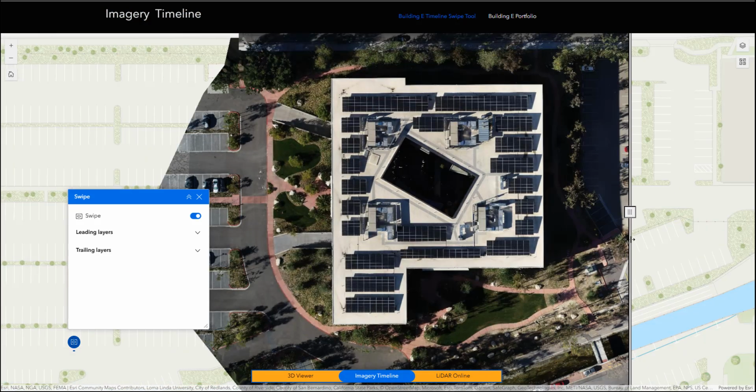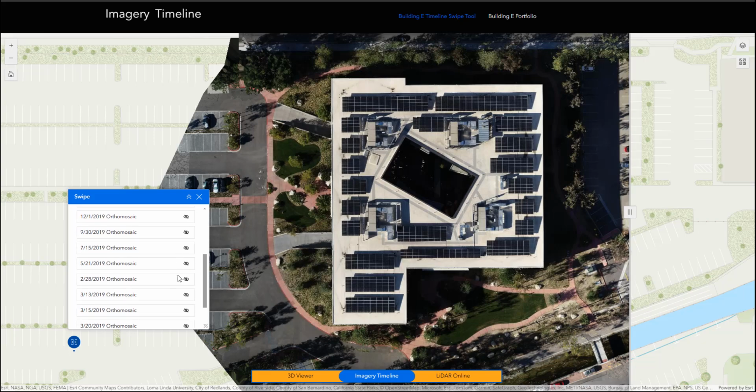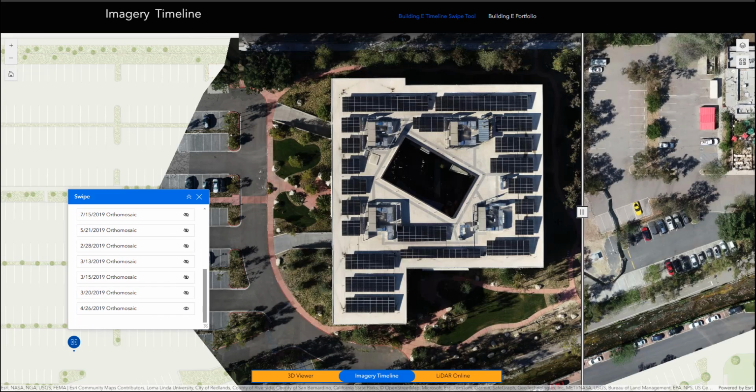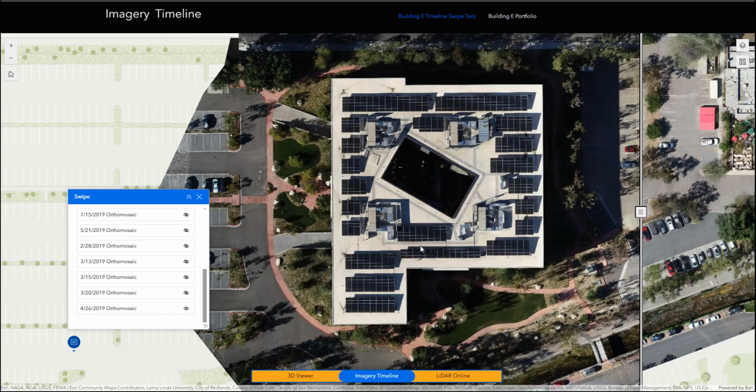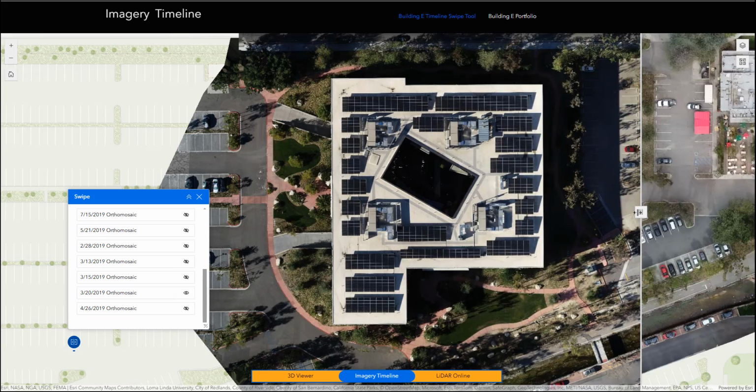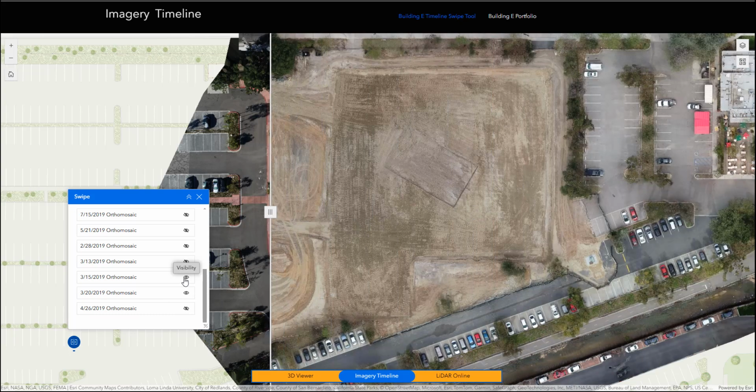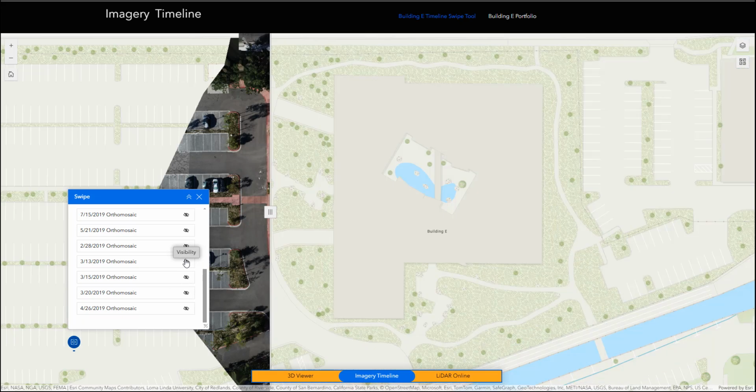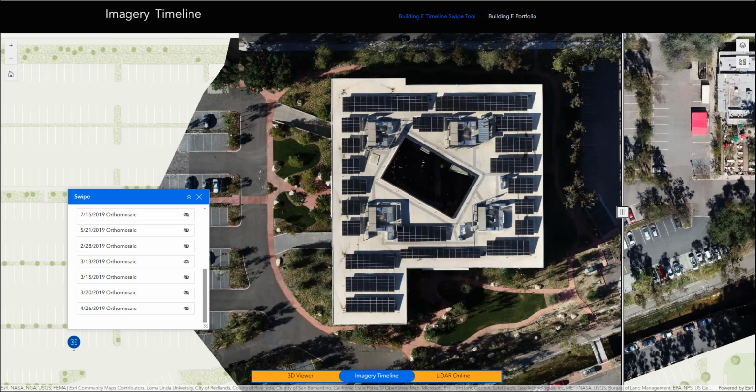Another would be this vertical viewer that could show construction activity through time at a specific facility. This data was flown by a drone through time, and with these viewers then I can just swipe between dates and then see the progress of a facility as it was being built and now is being maintained.